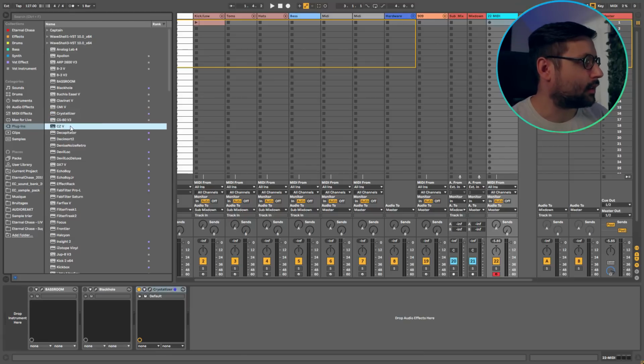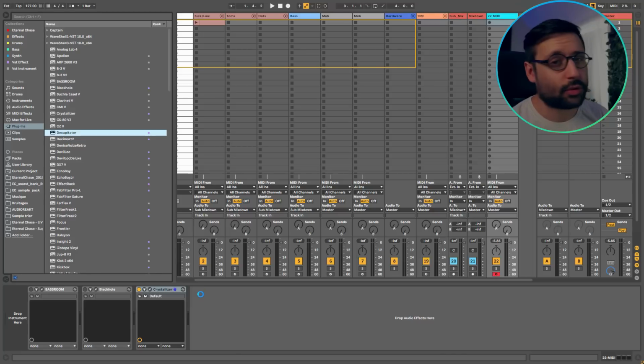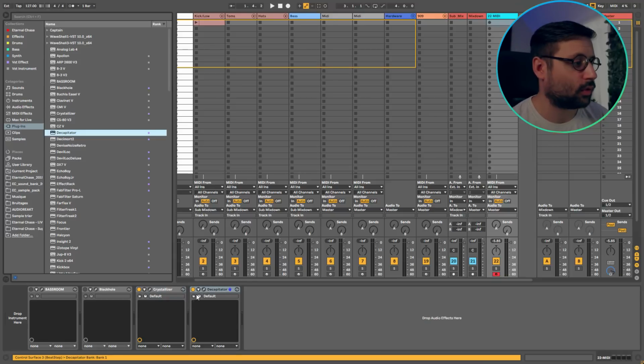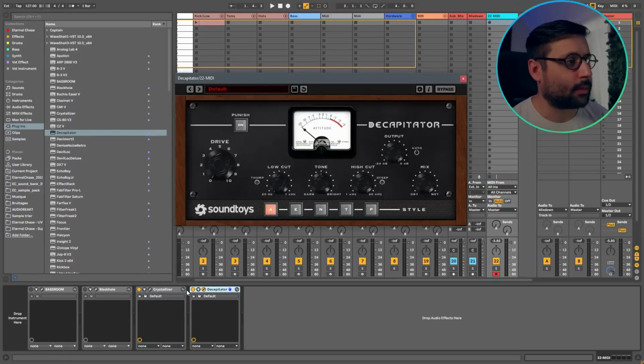All right, then this is old synth from Arturia, Decapitator, which I used to use a lot, but then since I started to use the Ableton plugins way more, and especially the saturator, I've kind of stopped using it. I'm almost not using it anymore, to be honest, because yeah, saturator was great.